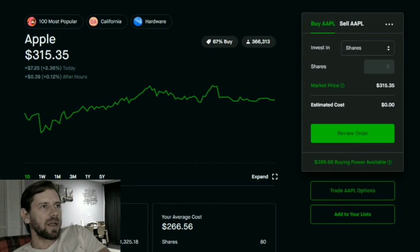Now, that's Apple. You saw how many numbers we looked at. You saw everything that we need to know about the company here. And now, whenever you go out and try to purchase a company, it would be useful to just get a glance so you know what you're getting into.